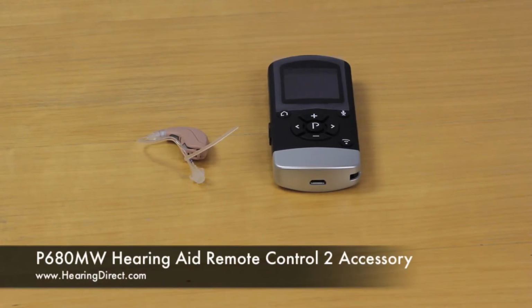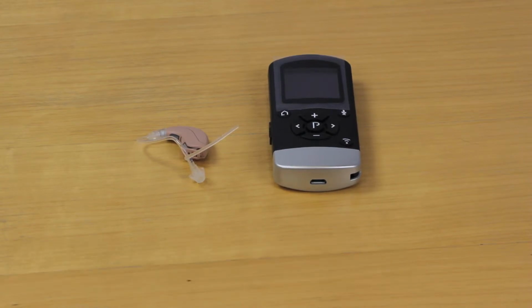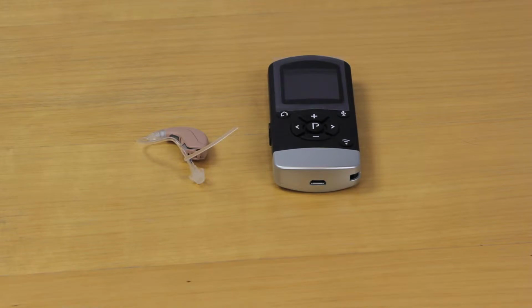The operation of the Remote Control 2 is very easy to use. This video will detail the basics of pairing the device and provide an overview of its general functionality.